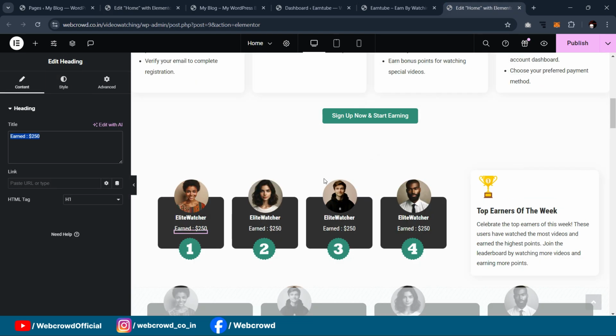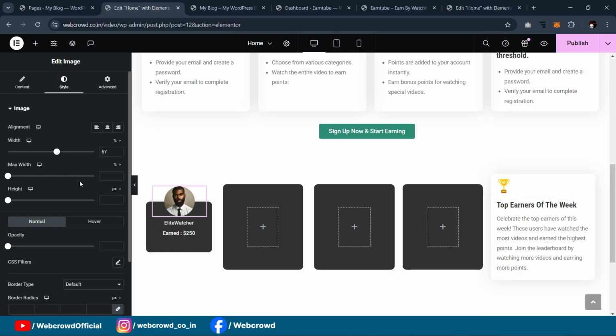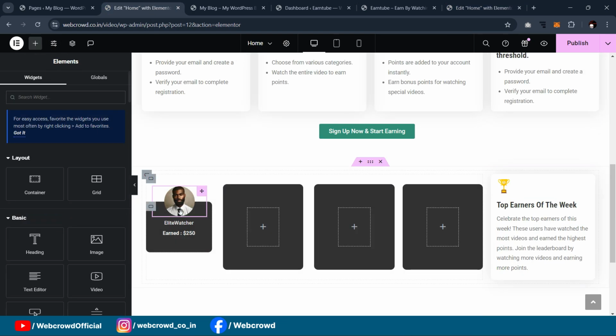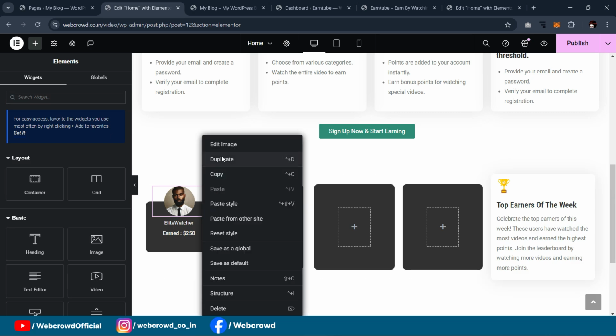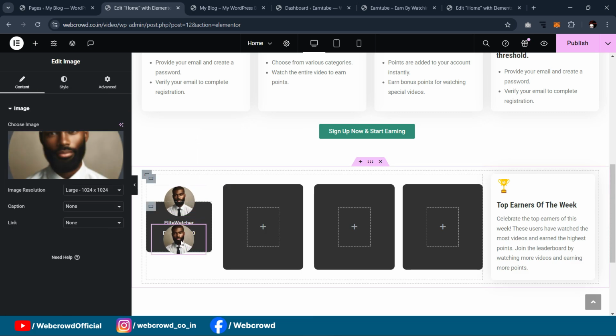And we have to add this image. I will just duplicate it, drag it just below, and change the image.